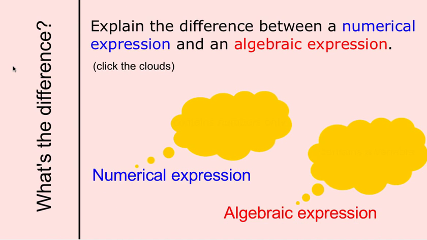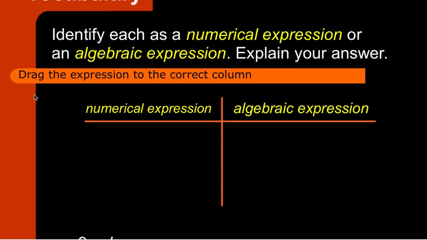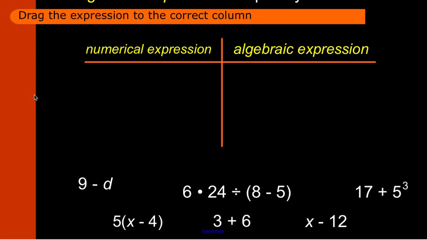First, can you quickly tell me what the difference between these are? A numerical expression is a what? An algebraic expression involves what? Hopefully, you were able to come up with something related to that. Numerical has numbers, and algebraic has a variable or letters. All right, so down below we have a few expressions here. An expression simply does not have an equal sign. That's the easiest way to explain that. It just means that we have some values here that we need to put in here.